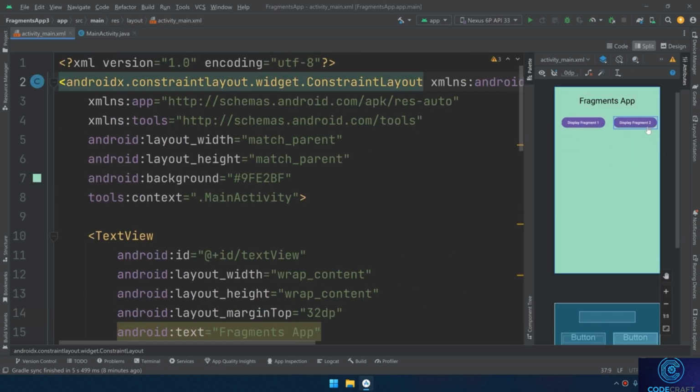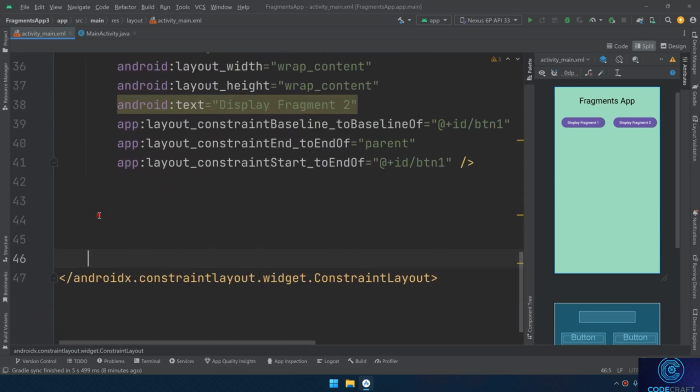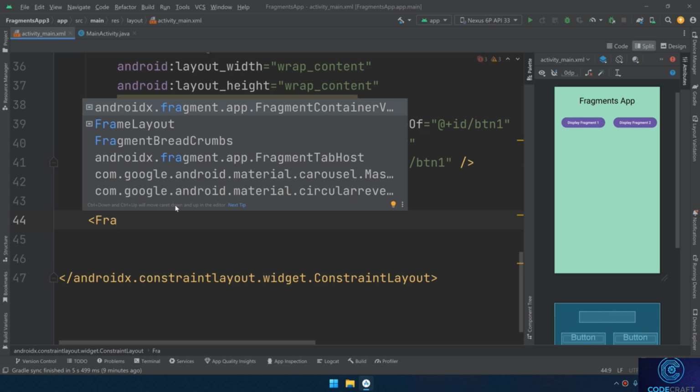And we have two buttons with one text view. Under button number 2, I'll create a frame layout. And you can see that we have androidx.fragment.app.FragmentContainerView and FrameLayout. These are two ways to display fragments.